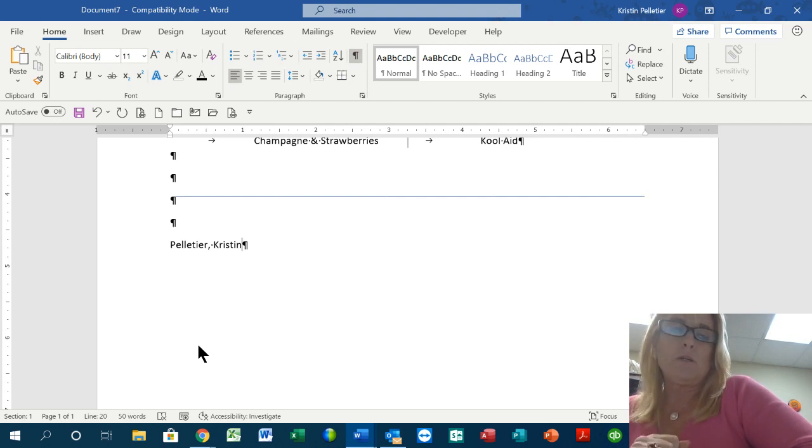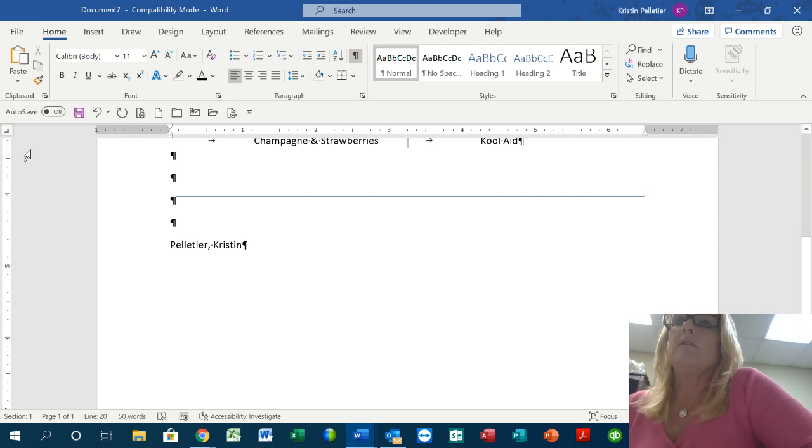Now, the next thing that we do is we go set the tab stop. So I want a right tab stop, and I want it on top of the right indent marker, but I can't drop it there first. I have to drop it a little bit before that, and then left click, hold, and drag it on top. So first thing we've got to do, go change your tab stop to a right tab stop.